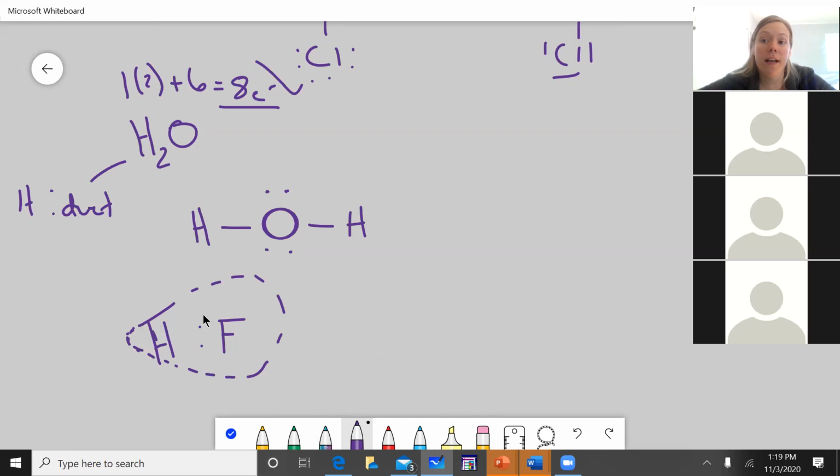They still are holding on to them, but the fluorine is just greedier with it. You could almost think of the fluorine as, instead of just sharing the electrons equally, it's getting like 2/3 of the electrons, and hydrogen's only getting 1/3 of the electrons. Okay. They're sharing the cake, but fluorine's getting a bigger slice. Bad friend. Yeah, bad friend. Other questions so far? We're going to do more of these Lewis dot structures.